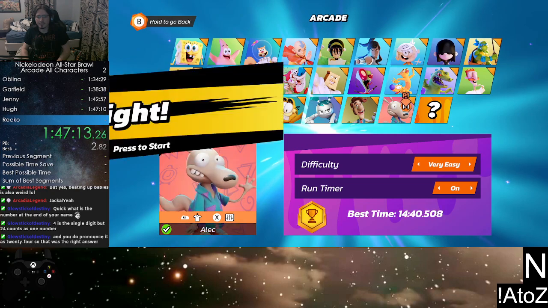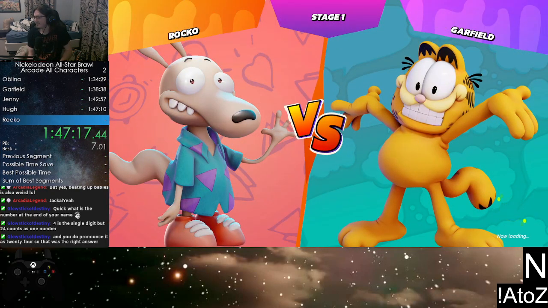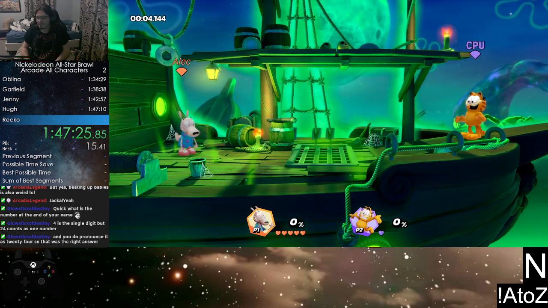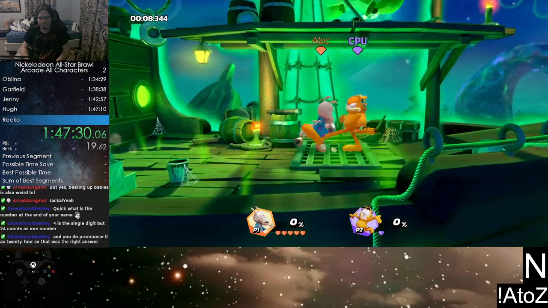Last character. Rocco. Last one. Versus Garfield. That means there's 23 characters in this. I said 25 earlier because I'm stupid. Ready? 3, 2, 1. Dance.